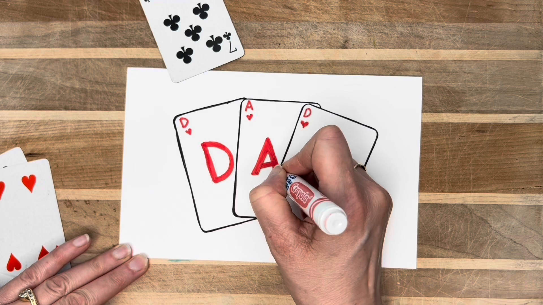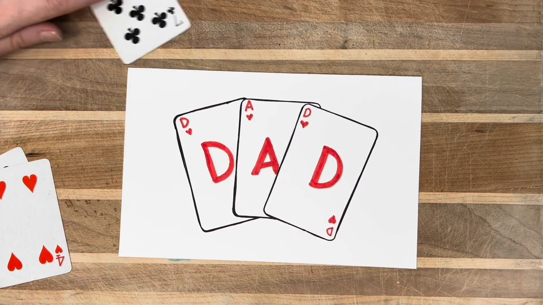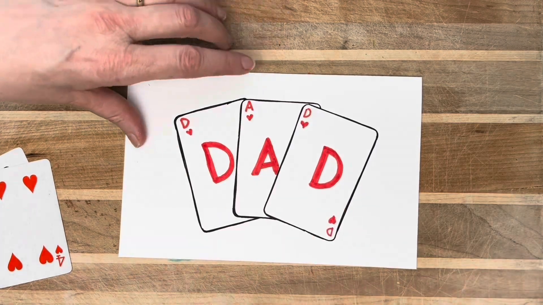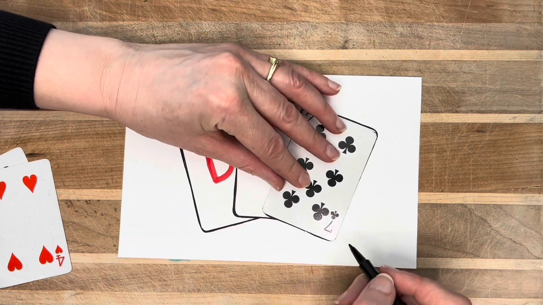At the end here I went back and I touched up that A so that it did look like it went all the way underneath the other card and if you had a hand with quite a few letters like if you were spelling out something a little longer you might have several you'd want to do that with.